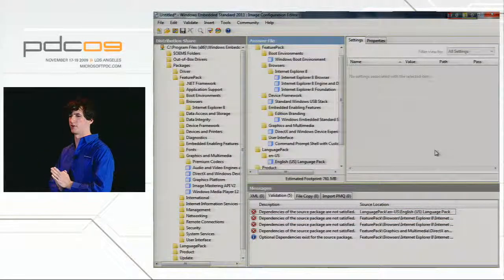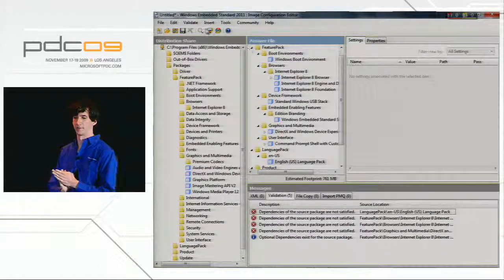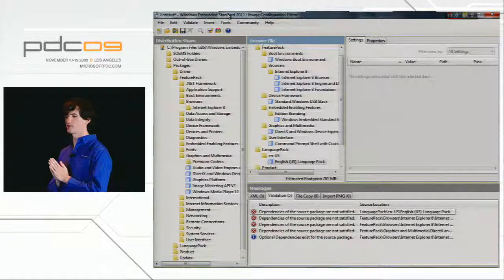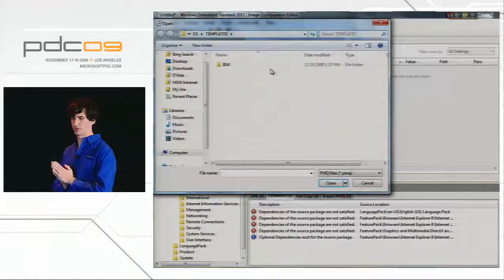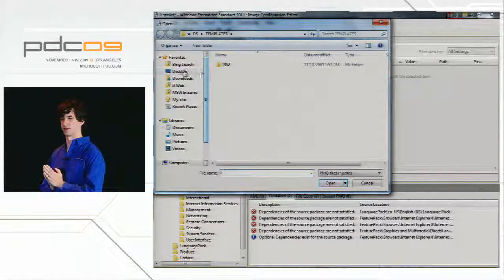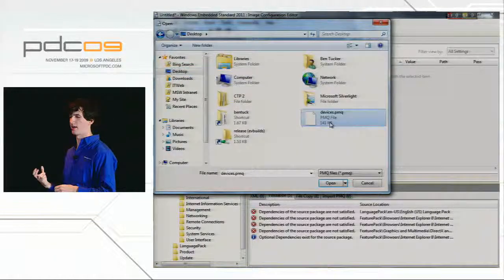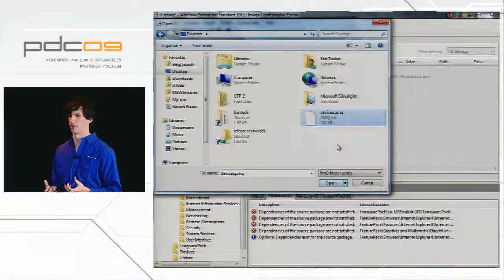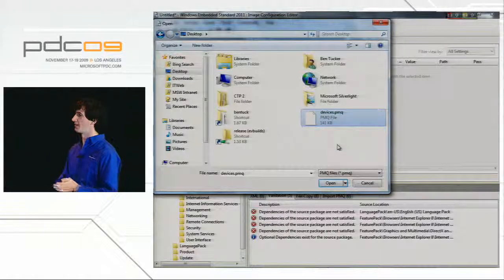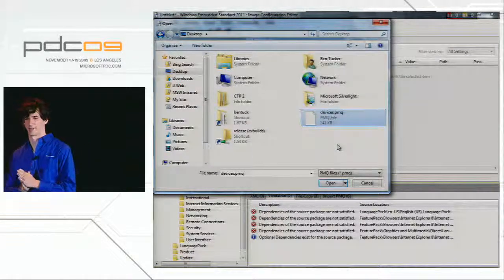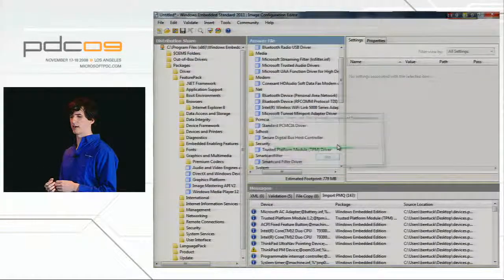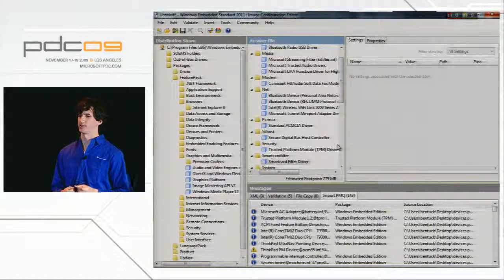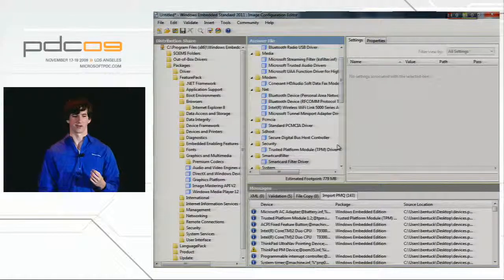So the next thing I'm going to want to do is get hardware support for my device. I can do that in a couple different ways. The way I'm going to show is if I go into File and then Import, I have the option to import a PMQ file. So if we select that, and you go to my desktop, I have gone ahead and gotten a devices.pmq file for, this one's actually for my laptop since we're running on the same set of hardware here. So if we go ahead and hit Open, what that'll do is automatically add the driver packages to my answer file that map to my set of hardware.